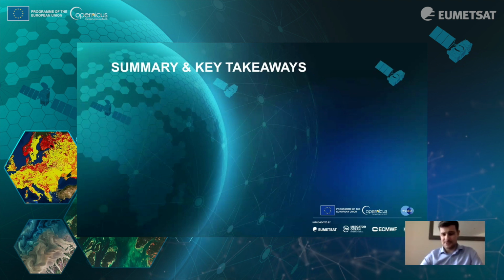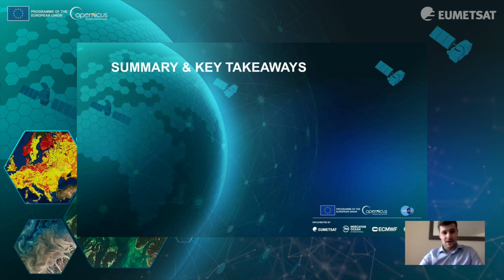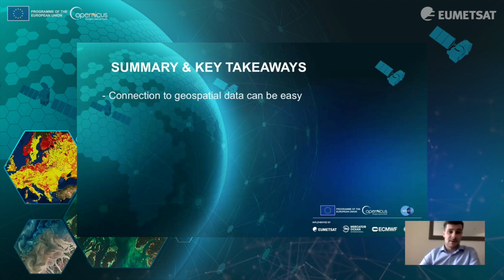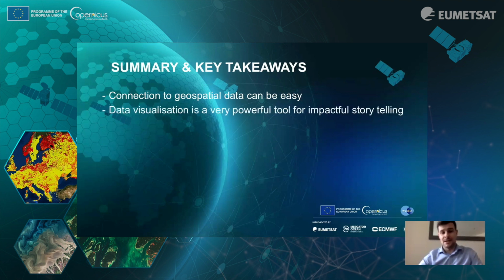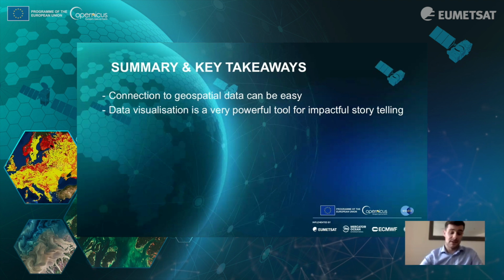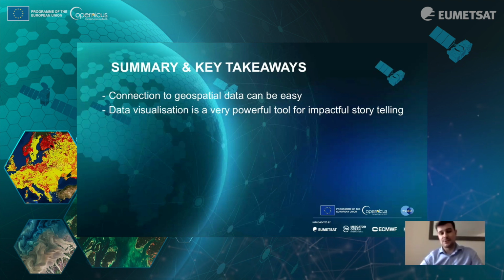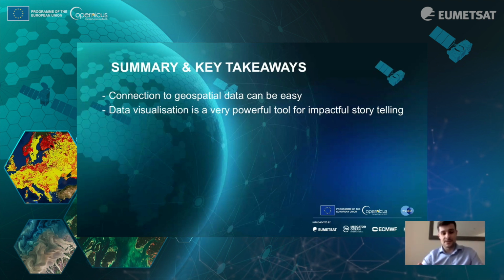So before wrapping up and passing on to the next speaker, Samantha, I'll just give you a quick summary of my main takeaways. Connection to geospatial data can be very easy. I think telling the story with the data can be very powerful, and there's definitely a big space for that on social media. The reach you can get from tens of thousands to hundreds of thousands, or if it just hits the right weather and climate story in the right way, it can quickly become global news and reach millions of people. I've seen that countless times recently, and it's very key facts that just do very well, because it's telling the story that people can share, and if it's topical in the news as well, that's what really hits the ground running.